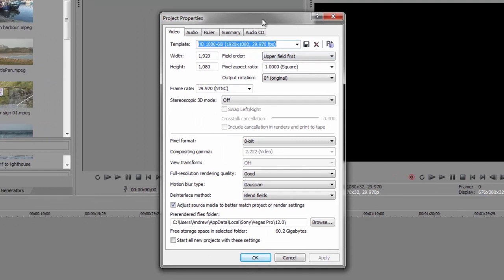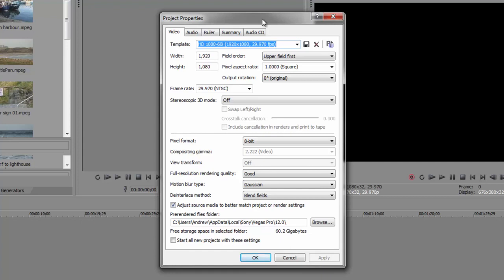And there's bits and pieces I can change in here, depending on whether I know what the footage is that I'm actually going to be using in my project. Now, if you're in the US, you're going to have footage which is at 29.97 frames per second. Whereas if you're in the UK or in Europe, chances are you're going to have footage at 25 frames per second, because they work at different video standards. The American standard, and actually in Japan as well, is called NTSC, National Television Standards Council, and in the UK and in Europe and around most of the rest of the world it's called PAL, Phase Alternating Line, which is the 25 frames per second.